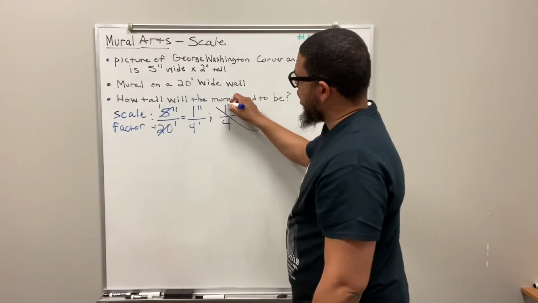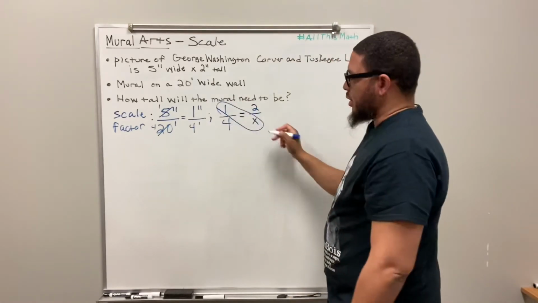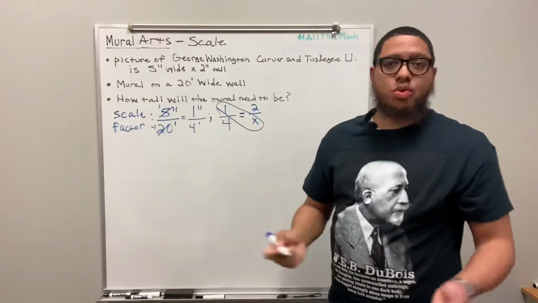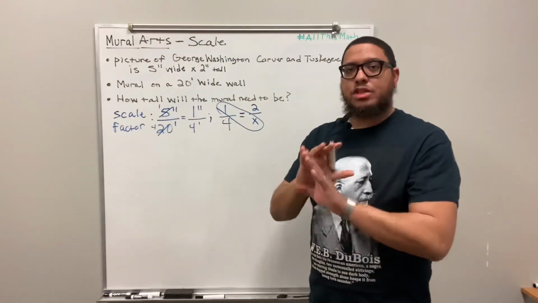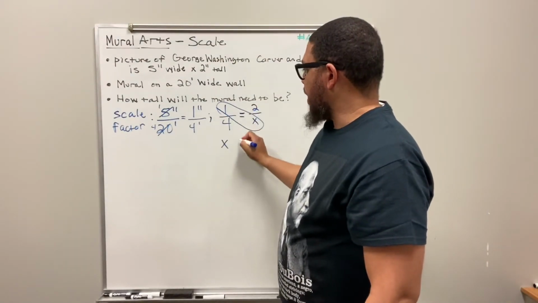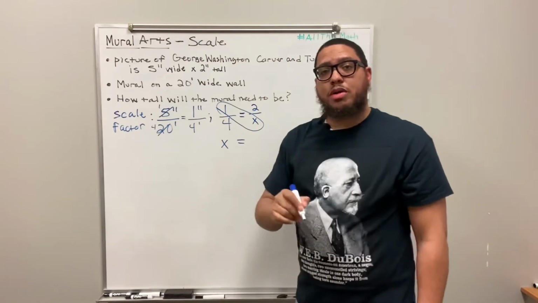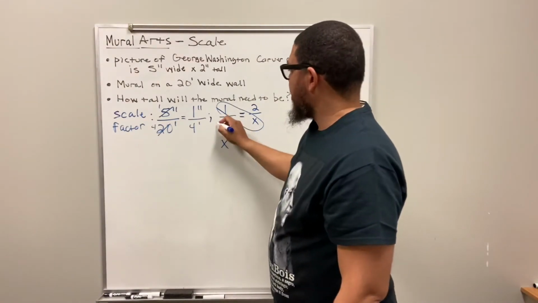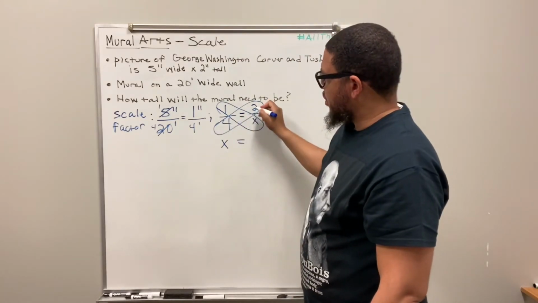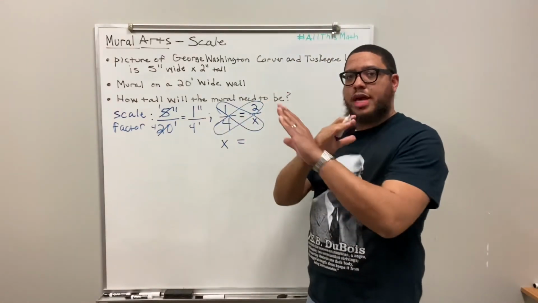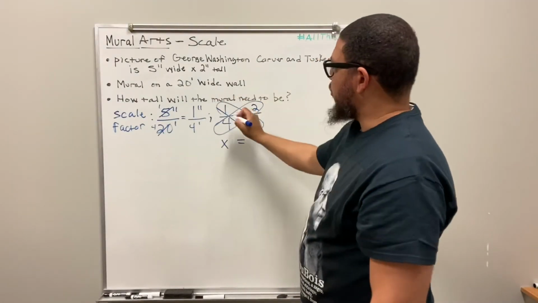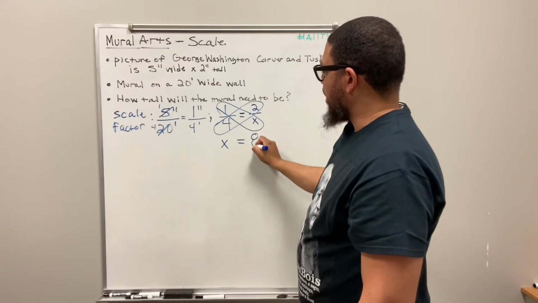So I go this way, boom, 1 times x. 1 times x is x. 1 times x is just x, or 1x. 1x is simplified to just plain x. So I write x right here, and then I bring my equal sign down. And now I need to cross multiply in the other direction also. And I do 4 times 2, because I'm cross multiplying, meaning I'm going in both directions, this diagonal, that diagonal. And 4 times 2 is 8.